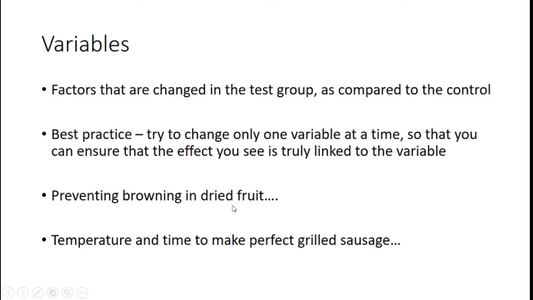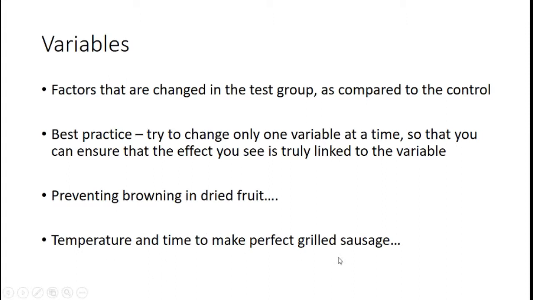So again, thinking about preventing browning in dried fruit, are we going in a stepwise approach so that we're not all of a sudden going from "let's try the fruit using ohmic heating to see if that reduces browning" to "let's try using banana peel extract"? We're not going to leap around with all sorts of random ideas. We're going to go one variable at a time so that we can hone in on what effects we're seeing.